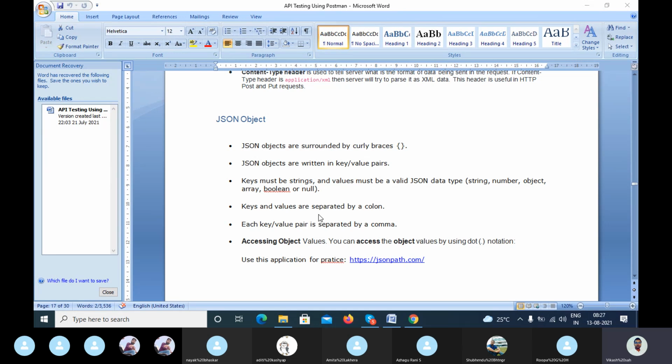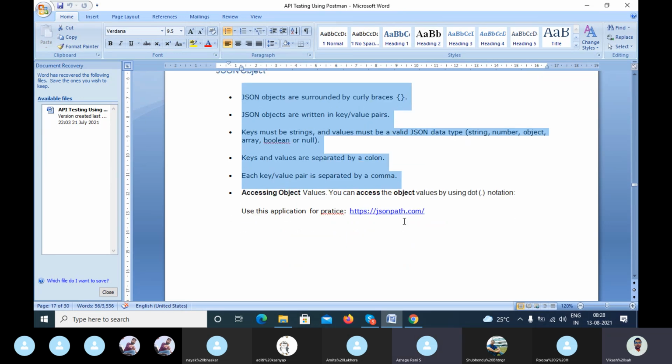Keys and values are separated by a colon, and pairs are separated by a comma. Any question up to here? I think we have already discussed this. Agree, guys? Yes, okay Vikas.